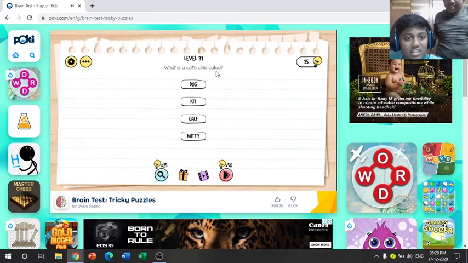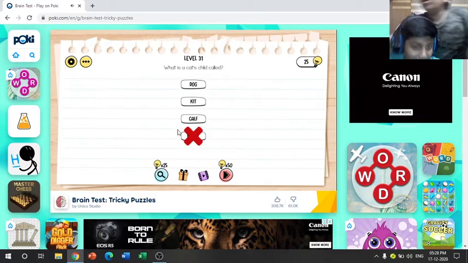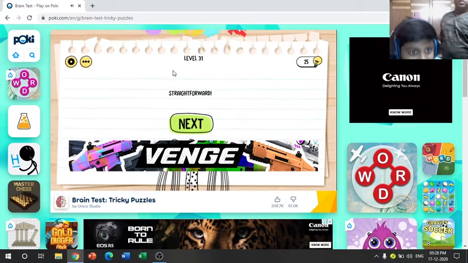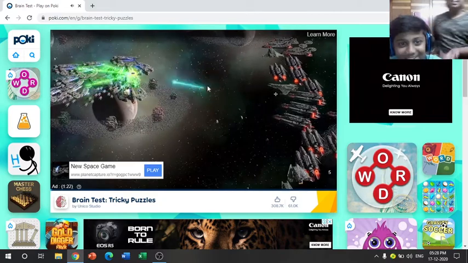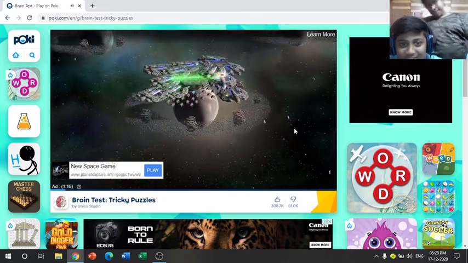What is a cat's child called? Mitty. Calf. Dog. Oh! Okay. Straightforward. It's a cat. Ah! Logic! Logic is magic. Magic is logic.